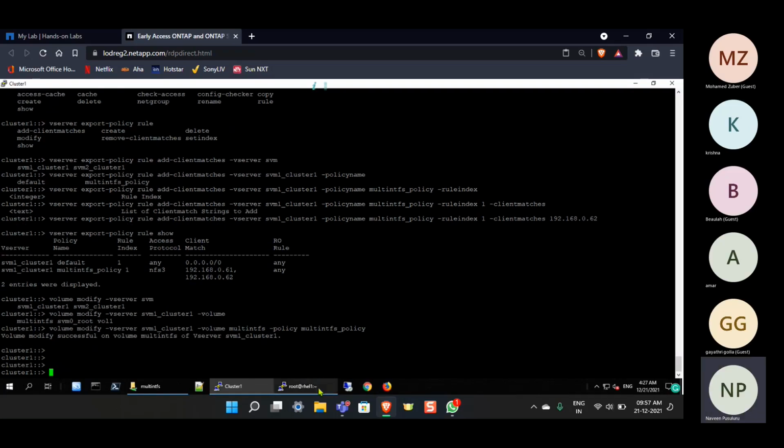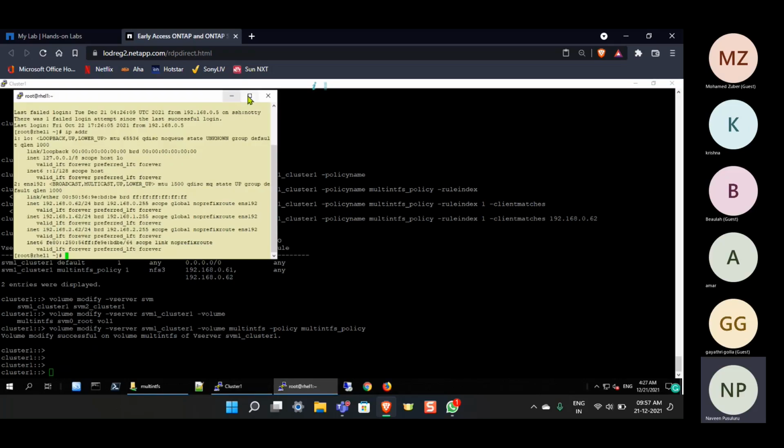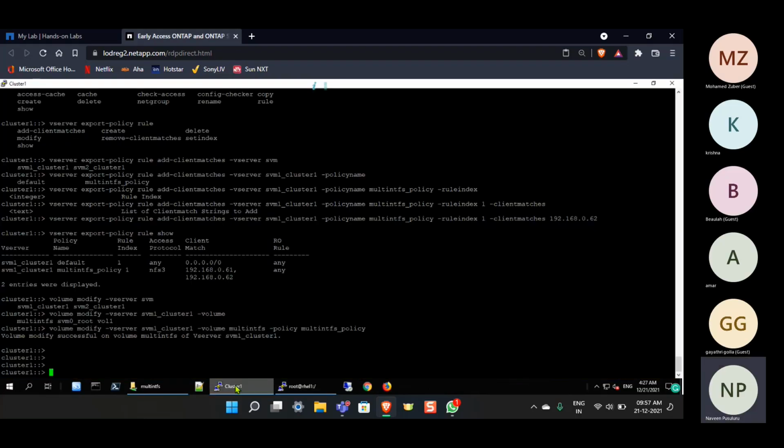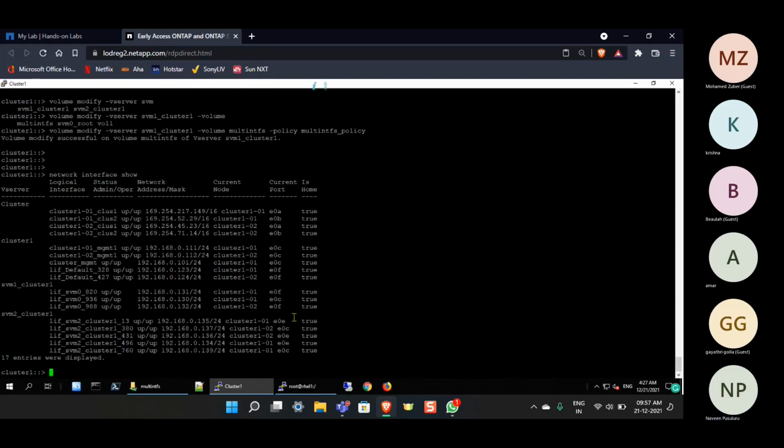Okay, now let me try to access this volume from this particular server. Okay, mkdir multi NTFS. I'm creating a folder with the same name. Let me try to mount it. Mount. I think 131 is the IP, network interface show.